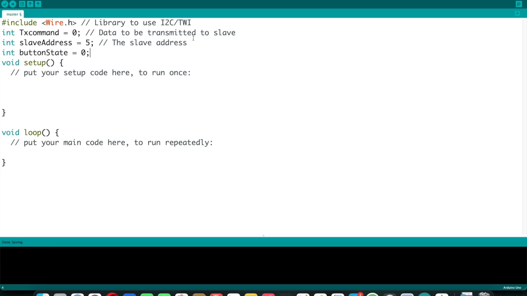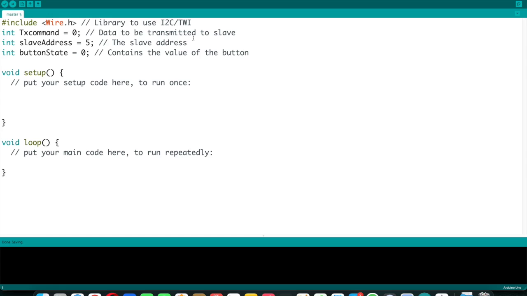Okay, then we could have a variable called button state equal 0, and this will contain the value of the button. Because as you all know, normally if a button is not pressed, it will be 0. If it is pressed, it will be 1. So I will read the button value and store it in this variable, which is button state. Button state is a variable used to store the state or the status of the button. When I read the value of the button from the pin that the button is connected to, I need to store it in a location, so I'm storing it in this variable.